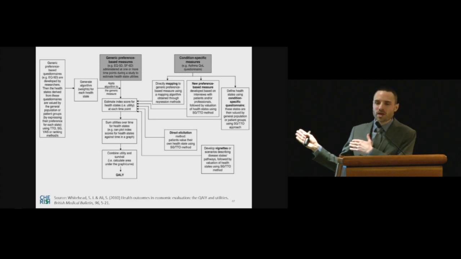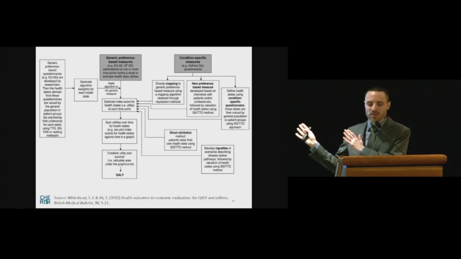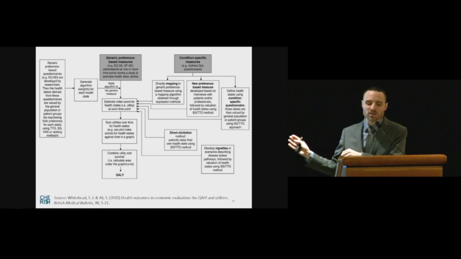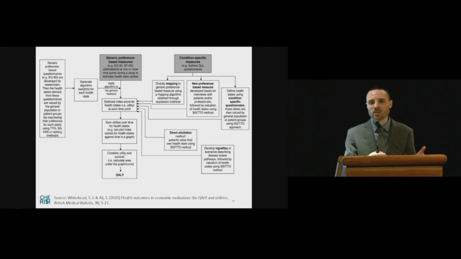Or, we may be over on this right side, where we have a condition-specific measure that we want to use, and this shows us how we still get back there to produce a QALY. It shows you really how difficult it can be and why we don't have these utility index values for all of these instruments, because it's a long, complicated process to get there and to look at the psychometric properties and all of that.